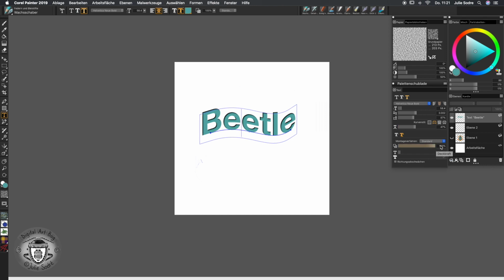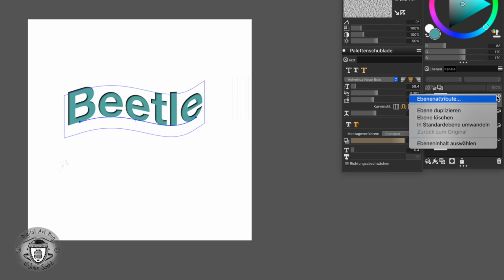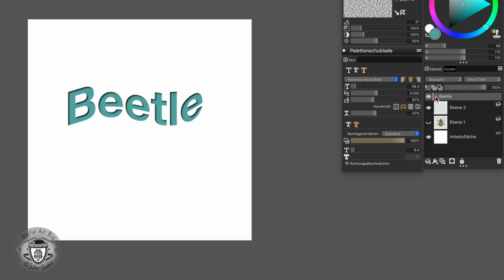At the moment you're done with this part and you say, well, this looks good, that's how I would like to have it, we can change this layer into a standard layer. At the moment you do this, you have to be sure that you're not going to change the text anymore. The text is going to stay the way it is right now, okay? So I'm changing this into a standard layer, and now I get a group of layers with the shadow and one just with the text. These are standard layers.